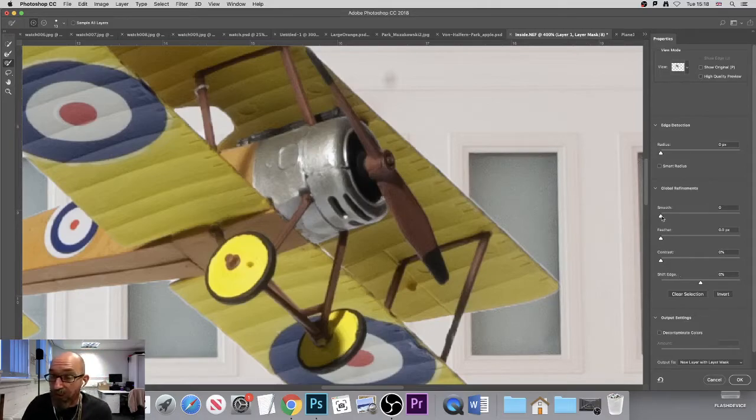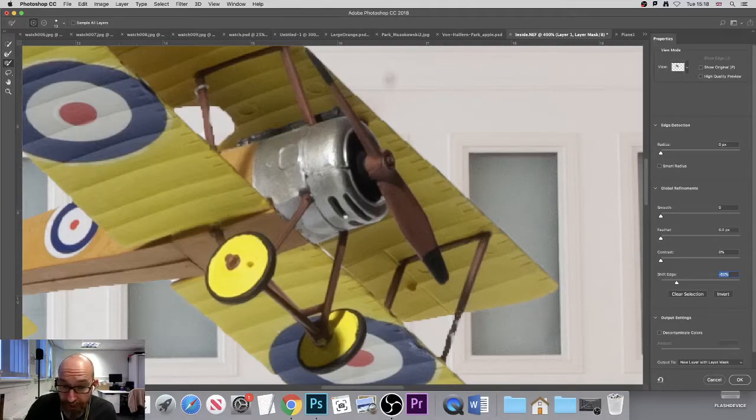And first of all, I'm going to shift the edge. So this is the edge of our layer mask, and I'm going to bring that down, and you'll see that layer mask will slowly shrink into the aeroplane. Okay, so can you see the halo's now gone from this wing?